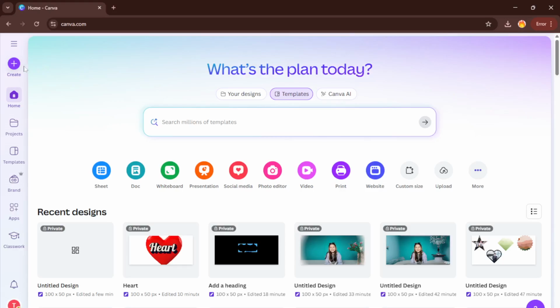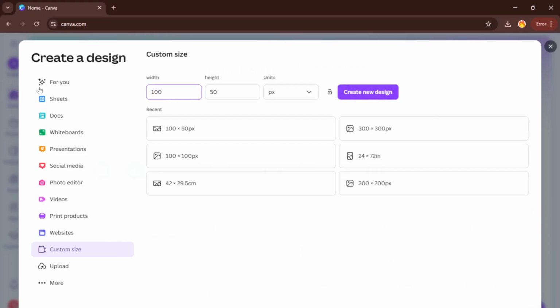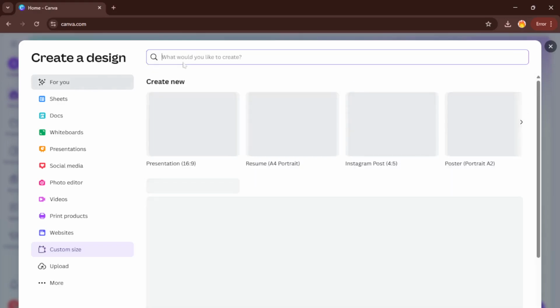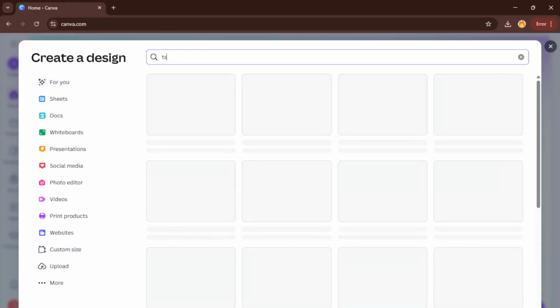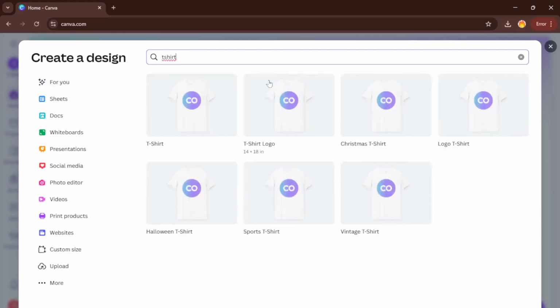Once you're in, look for the purple Create a Design button, usually at the top right of the homepage. Click on that. Here's a little tip. Canva will ask you what kind of design you want to make. You're going to type T-shirt in the search bar that pops up. Even though we're making a basketball jersey, starting with a T-shirt template sets up the design in the right format for apparel. Think of it as laying a blank jersey flat on the table before you start painting. It gives you the space you need to get creative.